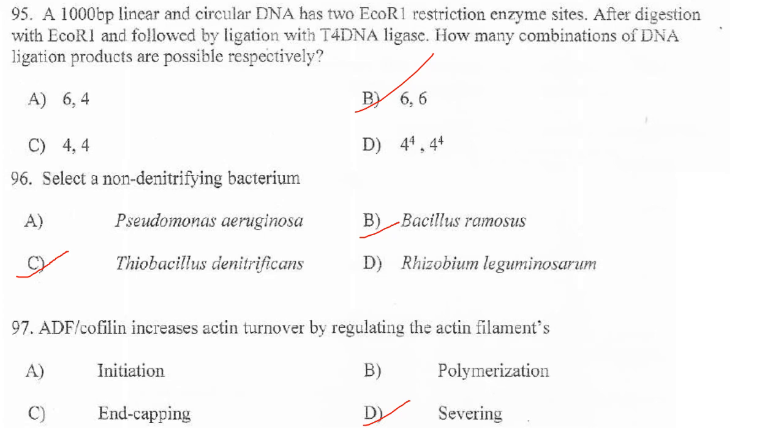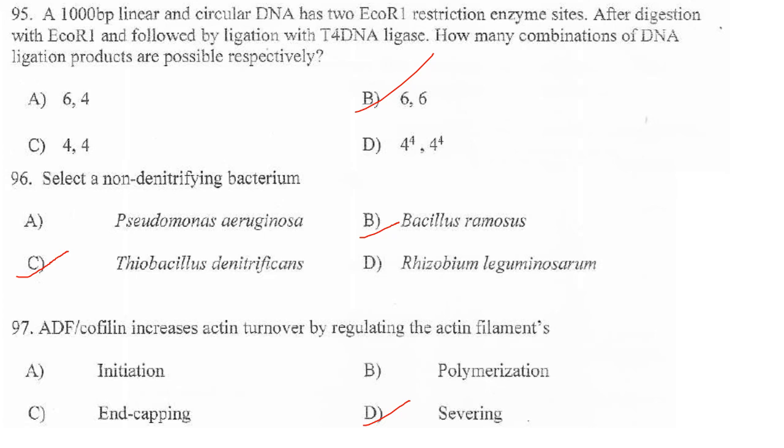How? Sometimes the strand will be joined with the sense orientation. So if you consider this 1000 base pair linear DNA as your gene of interest, and if you consider the circular DNA as your plasmid vector, then this linear DNA will have 3 fragments and it can join with the circular DNA which is cut with the restriction enzyme EcoR1. So it is cut into 2 different fragments. It can be joined in the sense orientation or even in the antisense orientation. So totally 6 combinations are possible. So answer is option B.